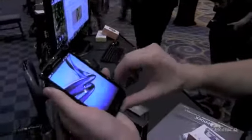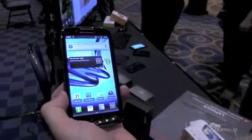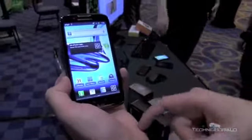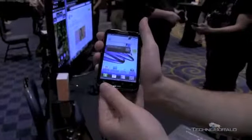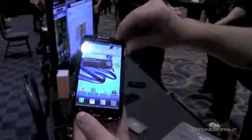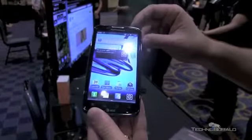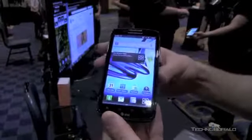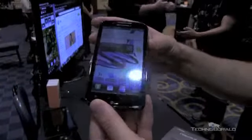Let's go ahead and unlock the device and run through some of the specs. We've got a 4.3 inch display. Motorola's proprietary UI — not MotoBlur anymore — is sitting on top. You can see a 4G logo up top; that is the HSPA+ variety. There's a dual-core 1 gigahertz chip inside, powered by Android Gingerbread.